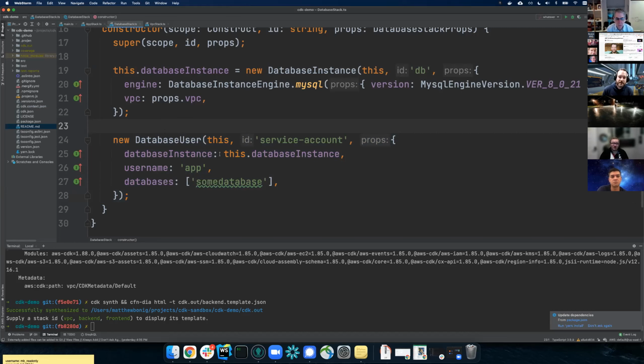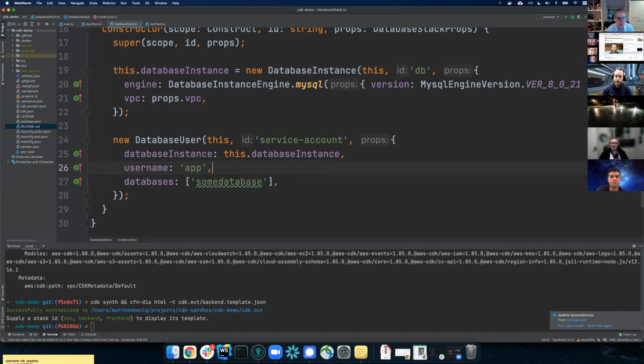But what this does is I give it a database instance to go access. I tell it the user that I want to create on that database instance, and then what logical databases within that instance to grant access to. Behind the scenes, what this will do is create a custom resource within CloudFormation. It'll create a Lambda, and then it'll wire those two things together and hand these parameters over to the Lambda. When the custom resource is created by CloudFormation, it'll send this information over to the Lambda. The Lambda has the logic wrapped up within it to go ahead and create that user on the database. It also creates a database secret and other things for me, so I can leverage those things later.